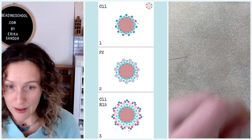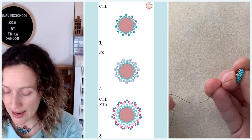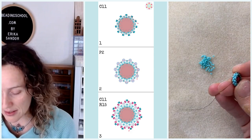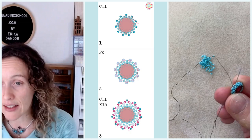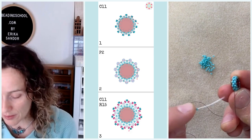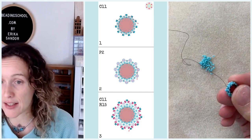On picture one, illustration one, I already have the peyote bezeled cabochon. And in step one, I am adding Miyuki size 11 Delica beads into the ditch between the middle beads in the peyote bezel. It means that I'm starting out, my thread is exiting a Delica bead that is exactly in the middle of the bezel, and then I pick up a Delica, it will be here in this so-called ditch, and I bead through the next Delica that is in the same row as the bead that I am exiting at the moment.